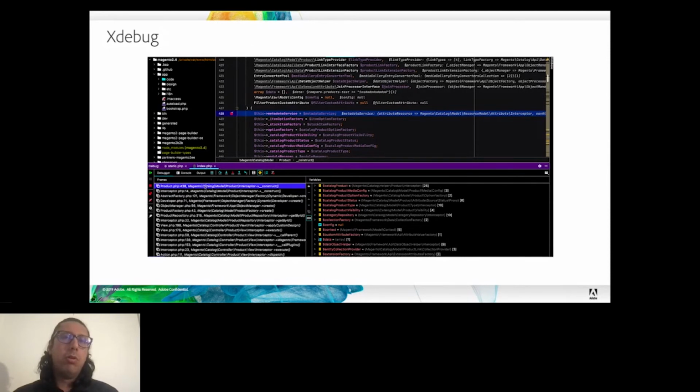Xdebug console would actually allow me to examine what's the stack trace for this particular call, and I can click through on all of these points and examine the code and the local variable environment in these particular classes at that point. Another useful feature is, let's say I'm here and I want to evaluate a certain call or an expression. Xdebug is going to allow me to do that. So I just find that it's a little bit more efficient than just using var dump and die and print_r statements in PHP.